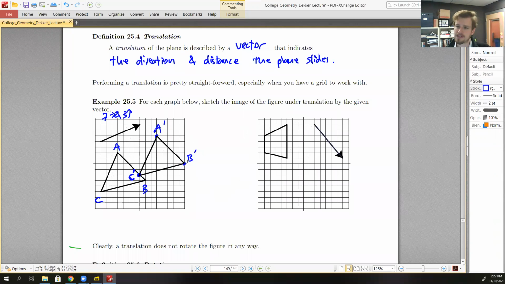So I can do the same thing with this example as well. In the first case, I moved each of the individual points. In the second case, what I can also do is once I've moved one of the points, I can look at where the others are in relation to the one that I did move. So if we have A, B, C, D, I'm going to move the point C according to this vector and then look at where the remaining are in relation to C. So I've got to move 1, 2, 3, 4, 5 to the right. And I need to move 1, 2, 3, 4, 5, 6 down. So 5 to the right and 6 down. That gives me this point right here.